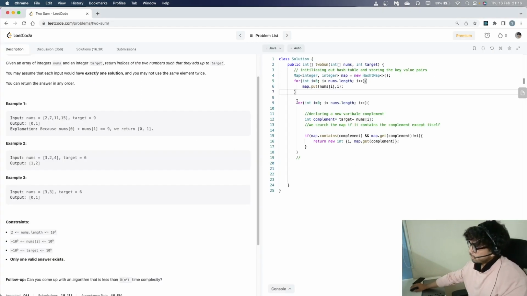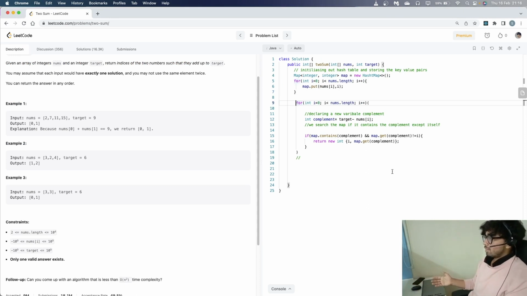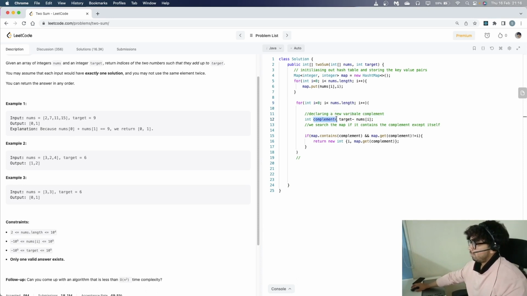Okay, so in the next iteration, for every single element in the hash table, we have declared a new variable. If you see over here, complement.